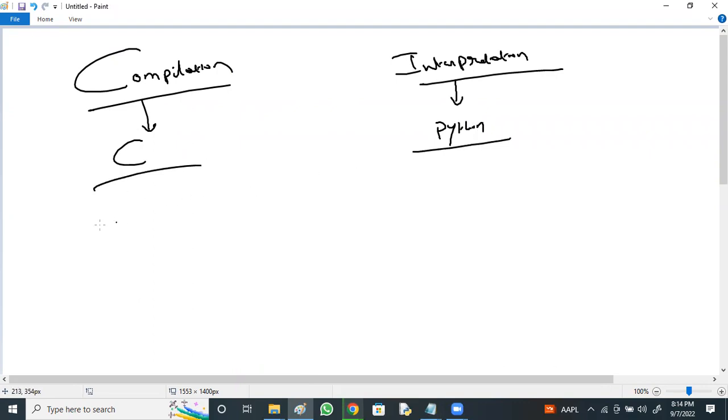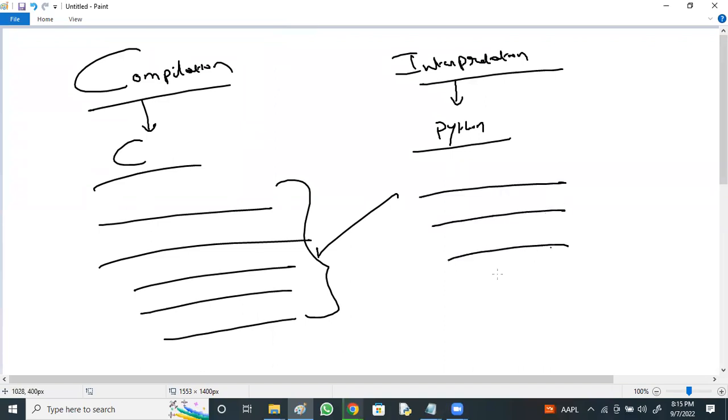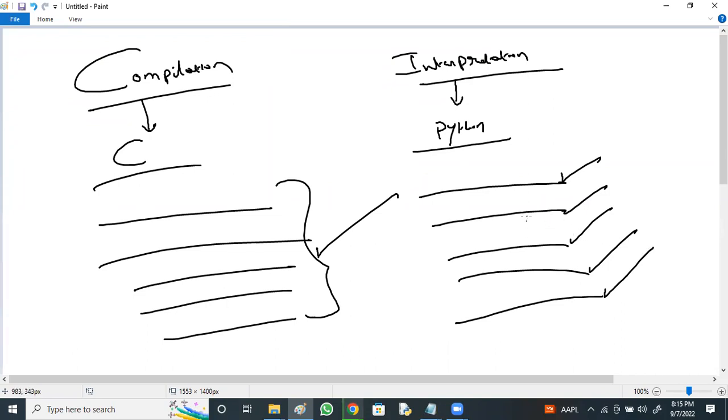If you're writing lines of code, in compilation the entire code executes at once and just displays the errors if any. But in Python, if you've got some lines of code, it executes line by line. It won't execute all those statements at once. Interpretation means line by line execution, which makes debugging easy.